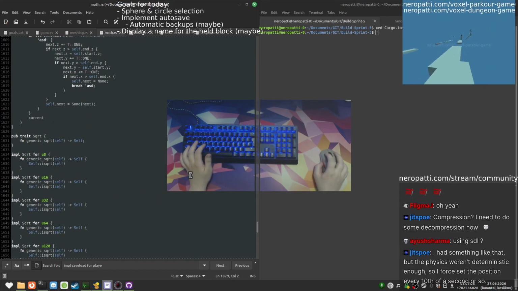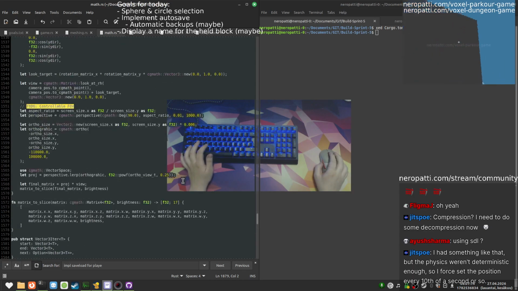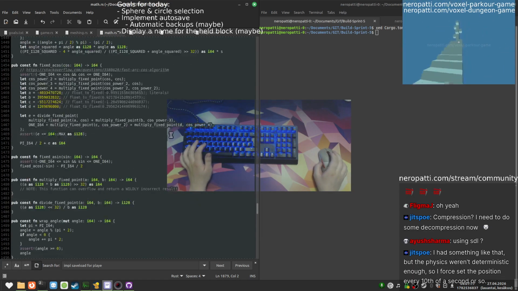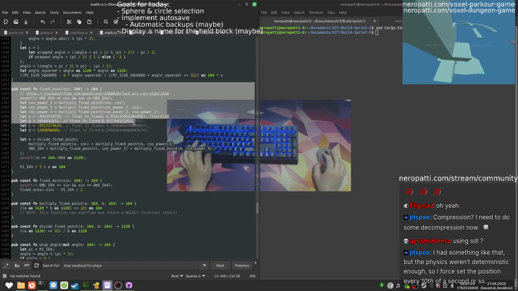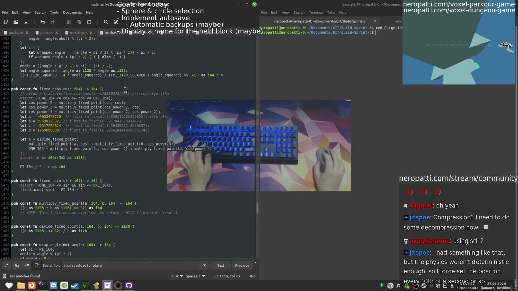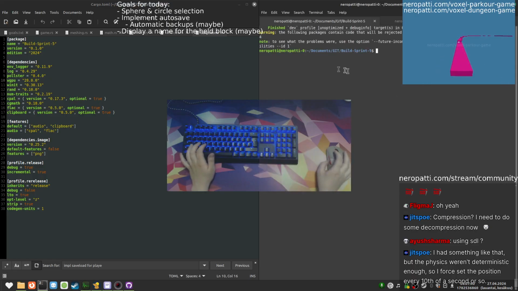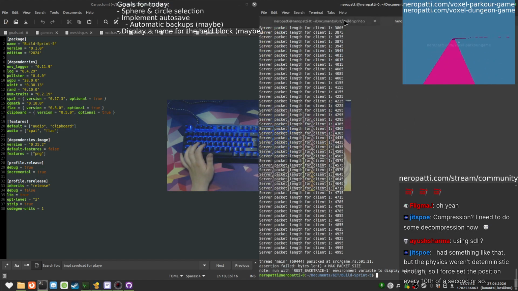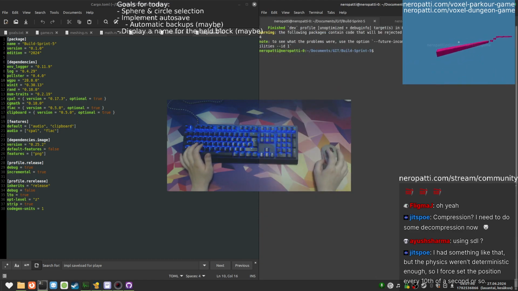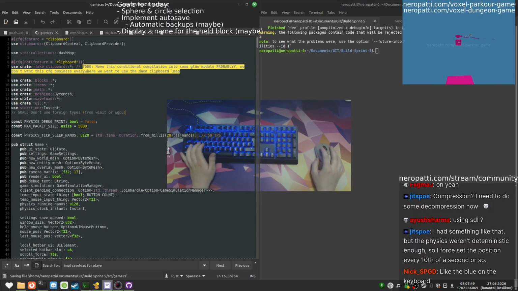Basically TLDR, I'm doing fixed point arithmetic, right? Because floating point numbers are not good enough. They might be different on different CPUs and whatever. So we do fixed point math, and we love integers. Integers are great. They actually just work exactly how they're supposed to work, which is awesome, and it is completely deterministic. And no, I don't have tests for it. I will at some point. But I know that I can do input replay, and multiplayer relies entirely on it being deterministic, and it works, right?